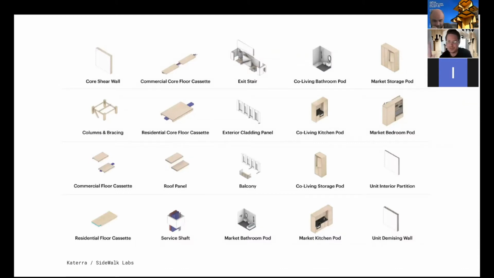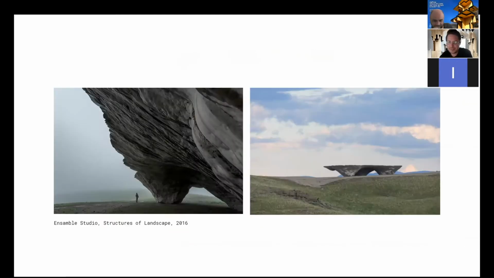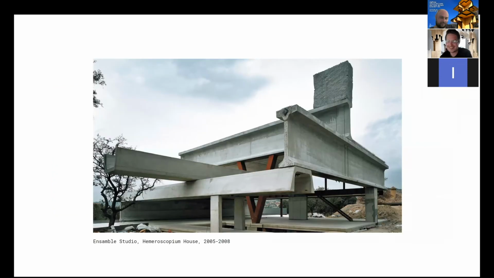Kind of the almost modernist library of parts. And I think really that intelligence in architecture starts from the understanding of these blunt and simple processes. Like this is the work of Ensemble Studio, which I'm really a big fan of. If you don't know it, you should check it out. He basically dug a hole in the ground, put some plastic board, some concrete, and that's it, right? That is for me really architectural intelligence.